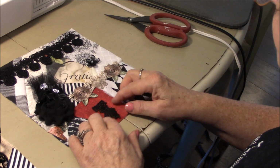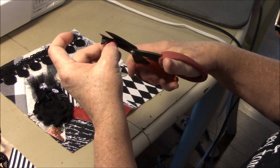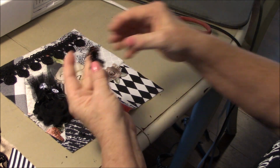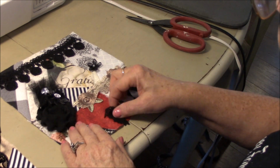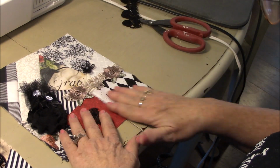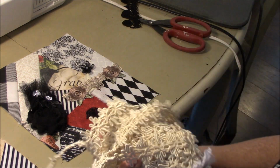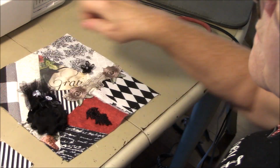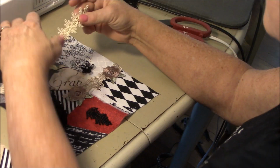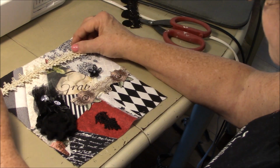The backing I'm going to use for this quilt is a black. It's not exactly solid black. There is a little bit of a very minute, very gentle design through it. But there will be black all the way around every single block because I'm going to sew as you go, a quilt as you go, just like I did the other quilt, and it will be black. So there'll be black around every single block. So I have to remember that as I'm trying to add all the different embellishments.